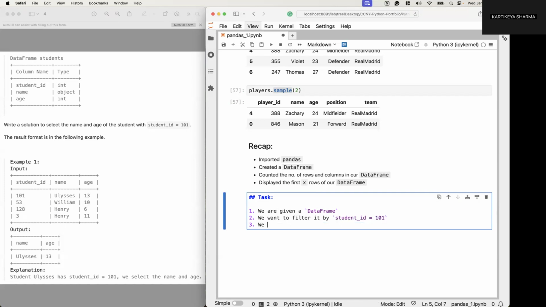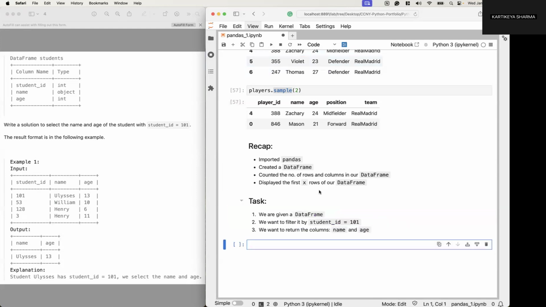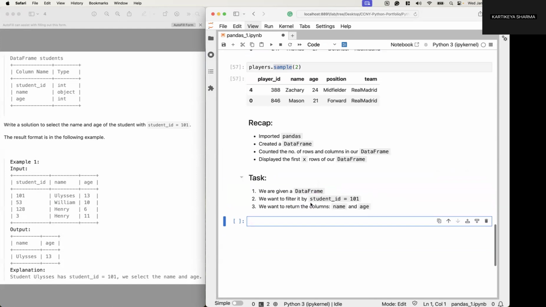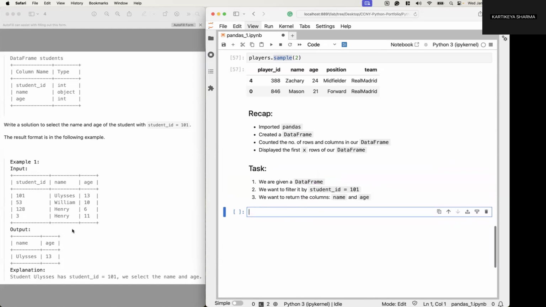And lastly, we want to return the columns name and age. So there's sort of two main things that we're doing in this next task. So let's get started.